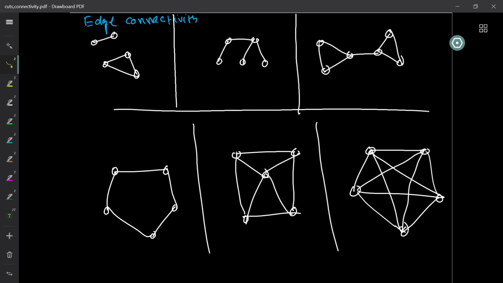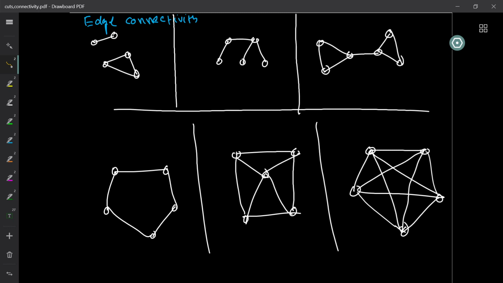Again, here, the first graph is of course not connected, so connectivity is not there. Then the second one is a tree. You know that a tree is connected, and we also know that every edge of a tree is a cut edge. That is something that we proved: a connected graph is a tree if and only if every edge is a cut edge. So here every edge is a cut edge, which means that removing a single edge will disconnect the tree, for any edge.